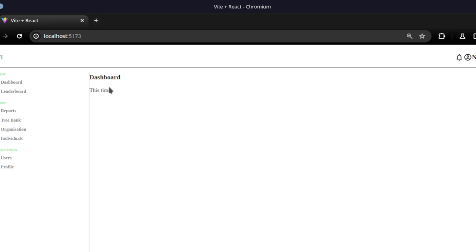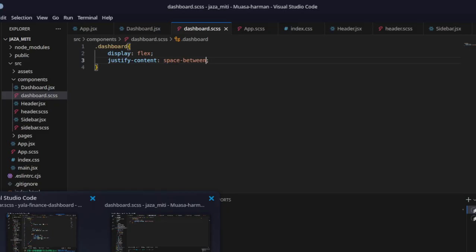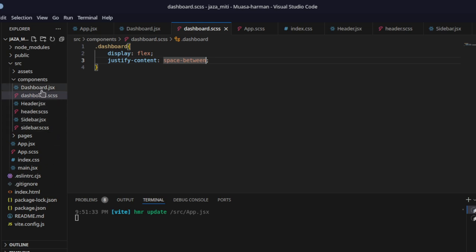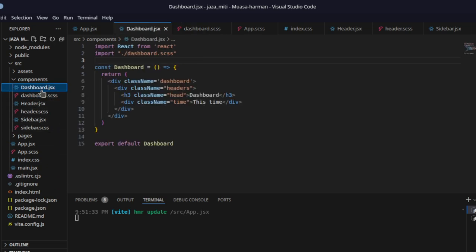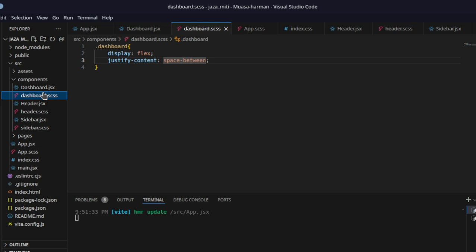We're supposed to have this dashboard and apparently these ones are inside the headers. So we're styling something inside the headers.